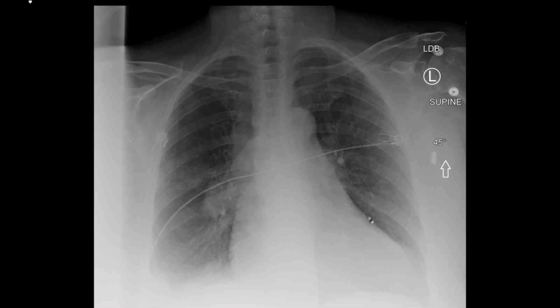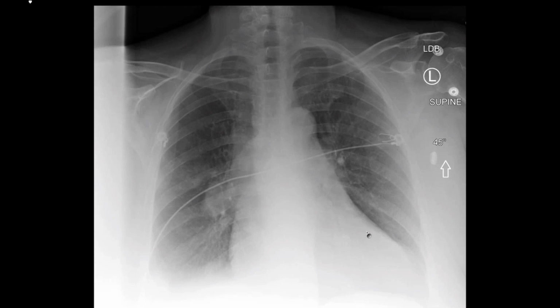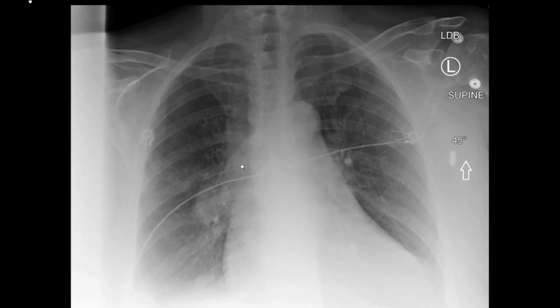correlation. I'm going to try to make sure that I can increase the window width, because one of the findings is relatively subtle. I'm going to try and bring it out. So the findings are, probably the big finding is this, is one. The other finding, and I hope you can see it on your screens, is that a combination. The vessels in the right upper lobe are small in caliber compared to the left side. And what I can appreciate on my screen is that this right upper lobe is more transradiant, more loosened than the left upper lobe.